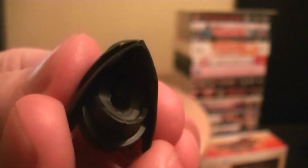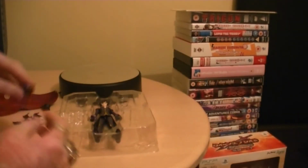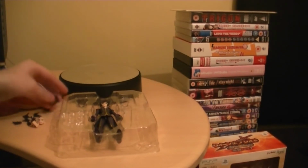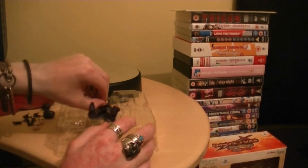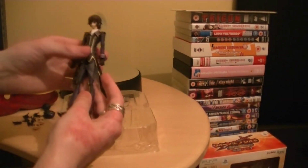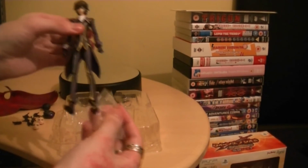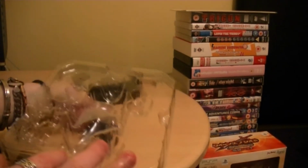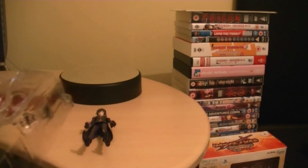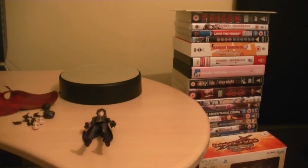And it kind of has like a hole in there for the neck joint. So it kind of looks like we have to remove the neck joint piece as well. Okay, looks like he's got a piece of paper there, back of his head. Okay, just set this piece of paper down there and put him down. And put this down here somewhere.